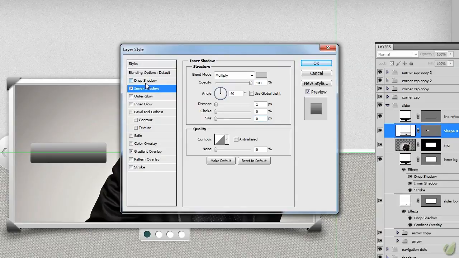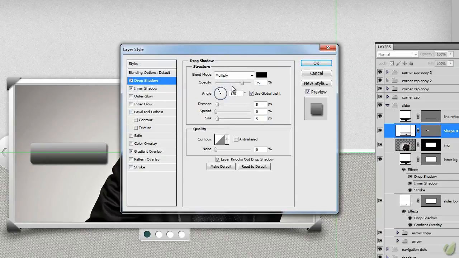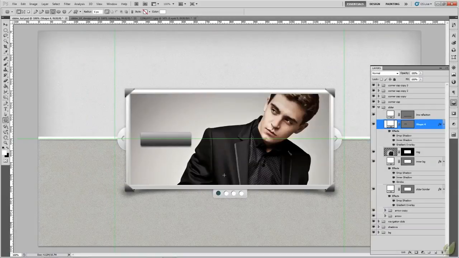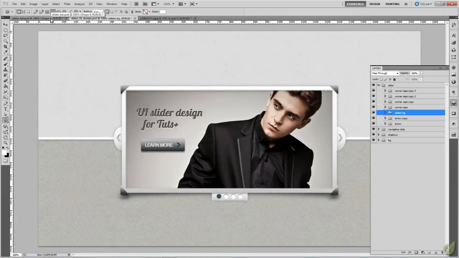Then we're going to give this a drop shadow. We're going to set this to black, like it is, and then turn the opacity down to 35%. Change the angle to 90 degrees again, so that's right at the bottom, and then set the distance to 5, which is 0.5. That's it. It's okay. Excellent. In fact, I might actually increase the opacity slightly, yeah, to 50%. So that's our button done. We just need to add our learn more text and our arrow.